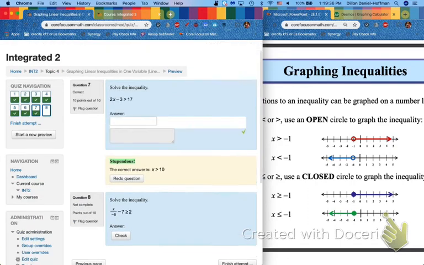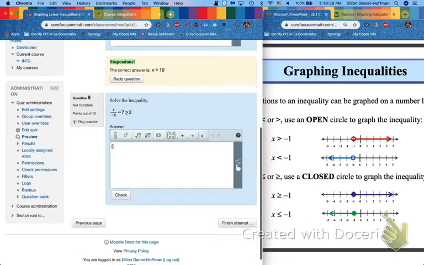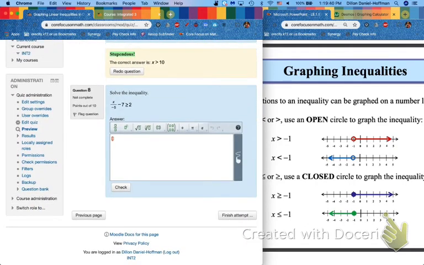One that stumps even the best of students because they forgot or do not know yet the power of the last rule of inequality solving, which is, for the first time, we have a pesky negative sign next to our x. So here's the rule with negatives. If you have a negative that's multiplying, or in this case being divided by, when you move it to the other side, you must flip the direction of your inequality.